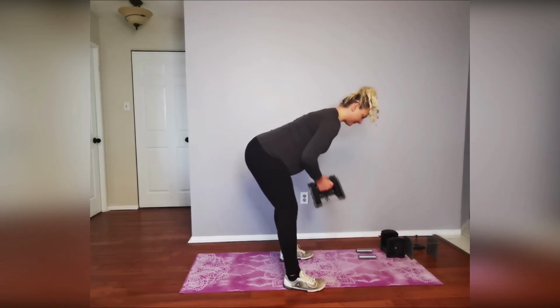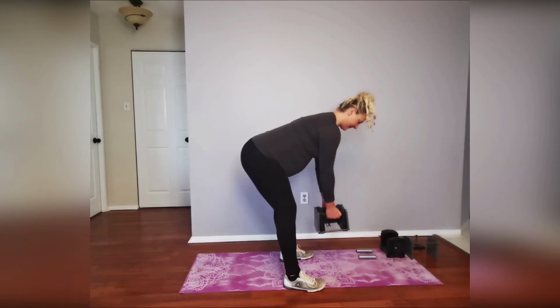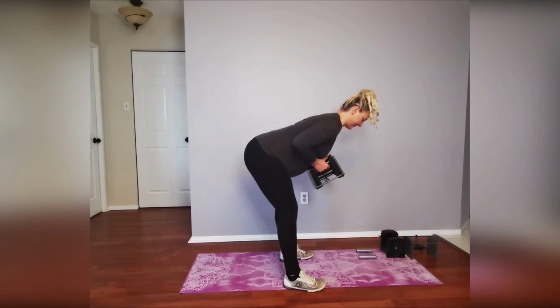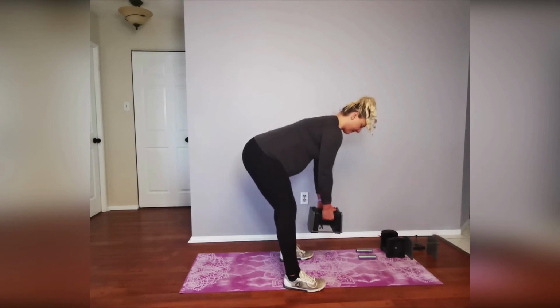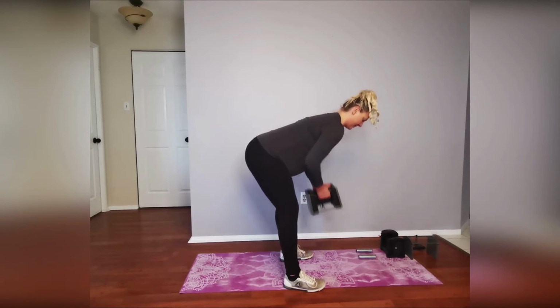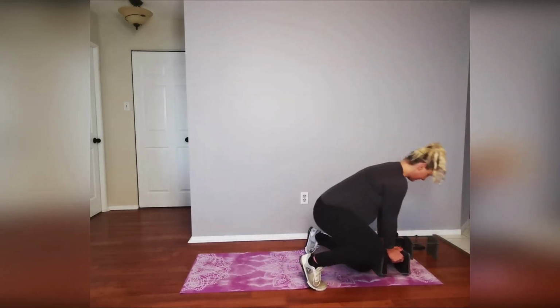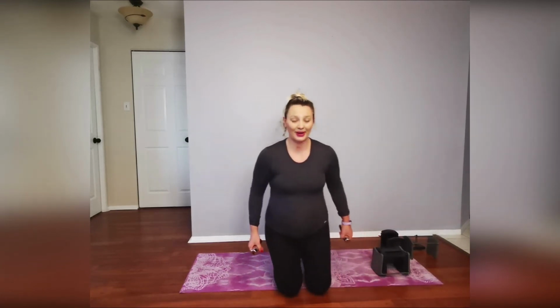15, 14, 12. Really squeeze that back. 10, 9, 8, 7, 6, 5, 4, 3, two, and one. Boom, taking it down, grabbing your little minis again, or again, going without any weight.